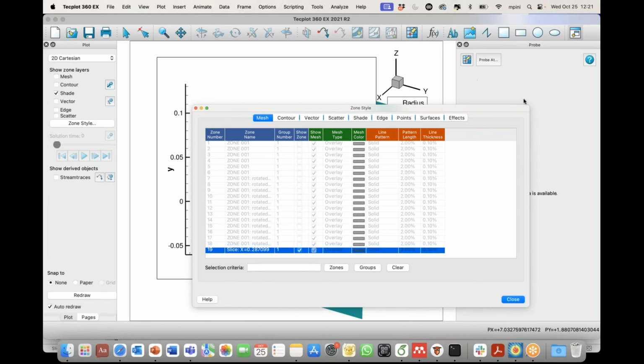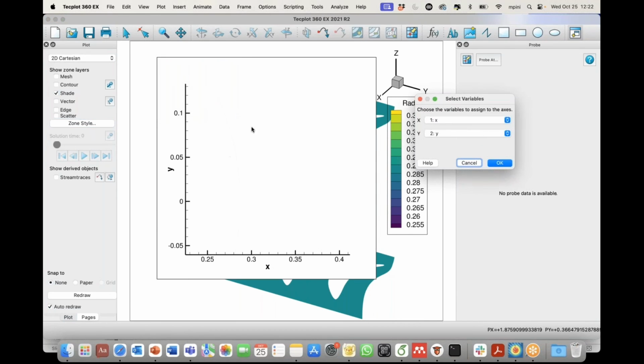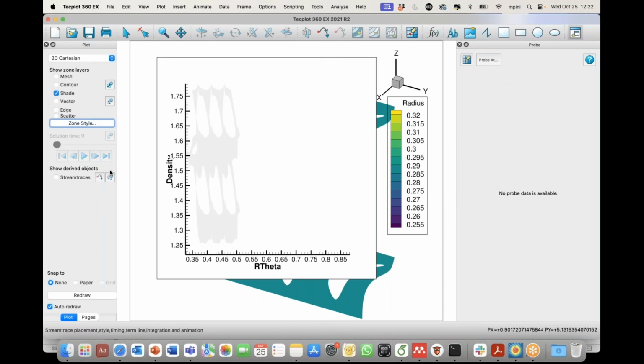We leave this one. And we have to assign for the horizontal axis the tangential length, so to say, so the product r theta. And on the vertical axis, we can assign z. And oops, I didn't get the right one.